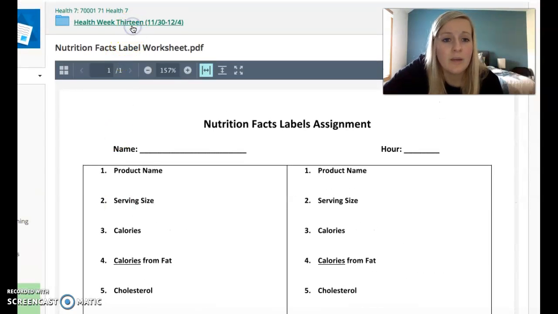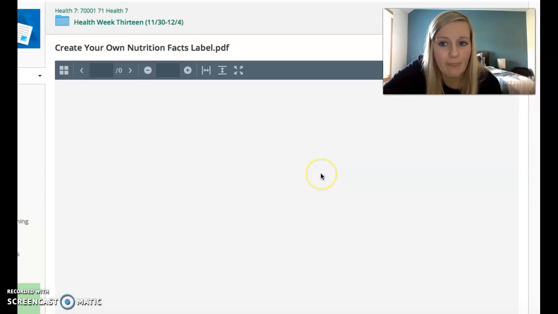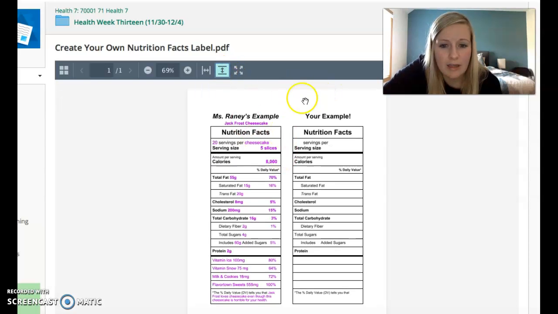The other one is where you're going to create your own nutrition facts label. So looking at it here, this left-hand side is all my example. Okay, I created this. You don't need to worry about anything with this side.